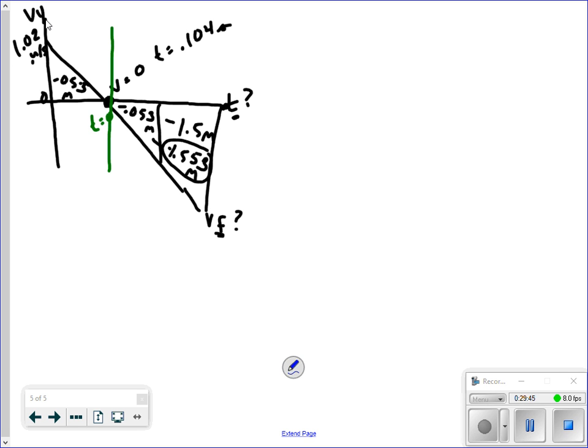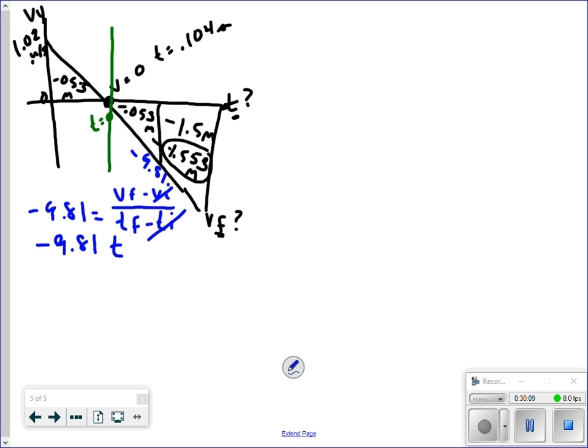Why not? Okay, so again, we still have a slope of negative 9.81. So let's start with our slope formula. Again, we're going to start here, as this green line is our axis. So VF minus VI over TF minus TI. TI of 0, VI of 0 helps quite a bit. I'm going to rearrange this all at the same step because we've seen this a few times already. So that's good. Now we're going to do the area of our triangle.